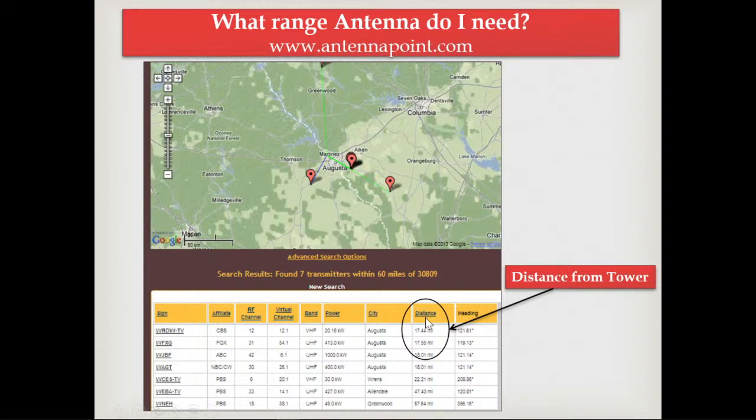So before you purchase an antenna, look and see how far away you are from North Augusta for our area. Or if you're looking at this and you don't live in Augusta, do realize this website, and there's a government website too, will tell you where your signal's coming from. Okay. We're kind of lucky that most of our signal is coming from North Augusta. So most of our antennas, we just have to point in one direction. There's some people that live in some cities that the signals are coming from different directions.